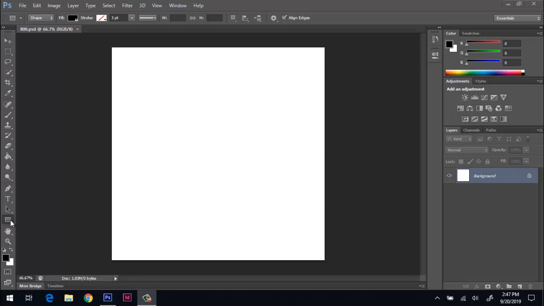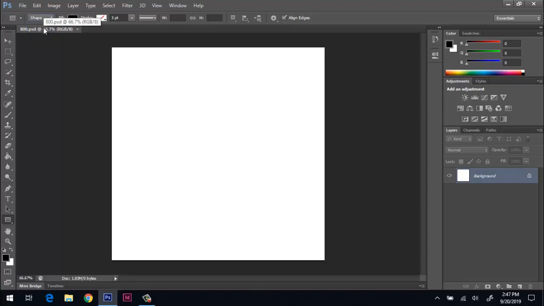I'm going to go through the different shape tools in here. So it's quick key U, and inside there you have various tools. On the options bar, I'm just going to work with a rectangle. We have shape mode, path mode, pixel mode. I'm going to recommend that you always work in the shape mode.